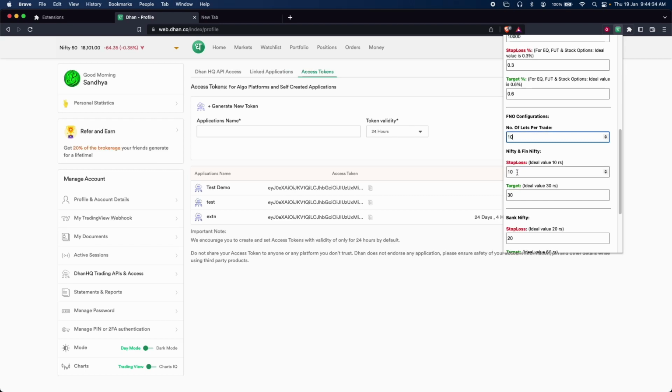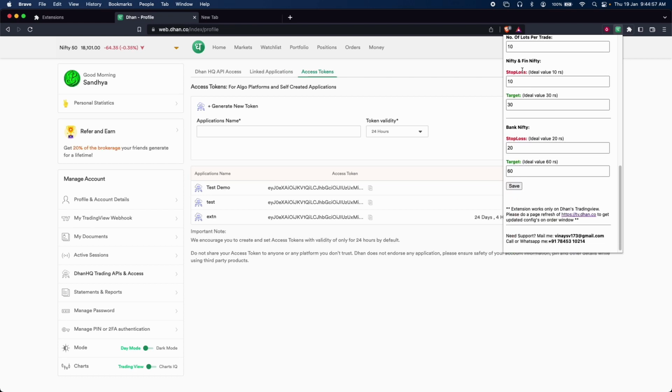You take a trade with 100 rupees as the entry price, and you want to set a stop loss of like 10 rupees. Basically, if you are placing a buy order at 100 rupees, your stop loss would be placed at 90 rupees. And similarly the target order would be placed at 130 rupees, right? So the profit and loss are determined based on these points. It's not in terms of percentage, it's an absolute value.